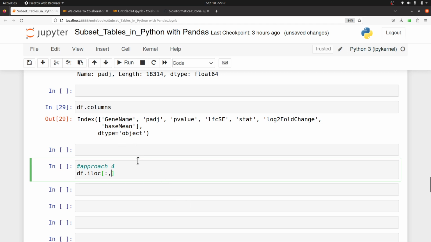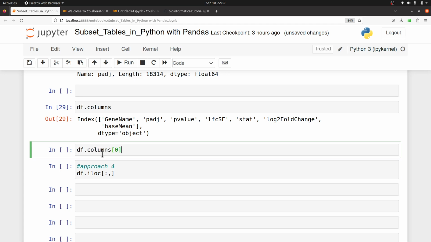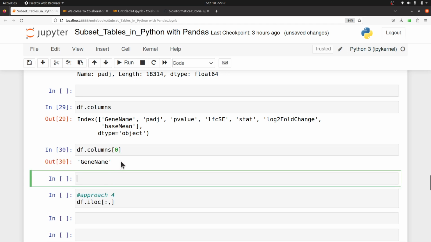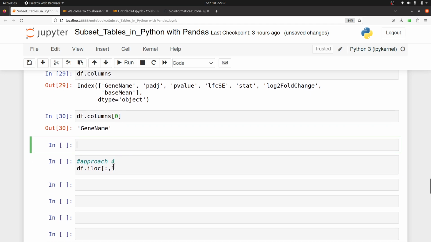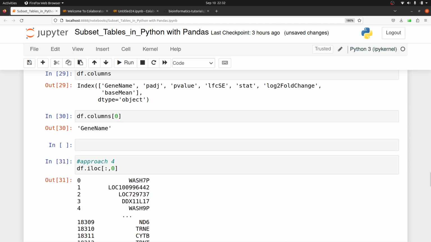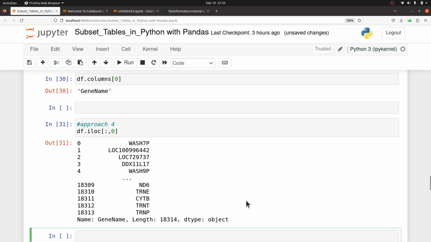If you take a look at the columns, for gen name the index is 0. If you say df.columns[0], what comes up? Gen name. So the index is 0. Because we are using iloc, instead of gen name, we will say 0. Then we'll execute it, and that will give us a result.